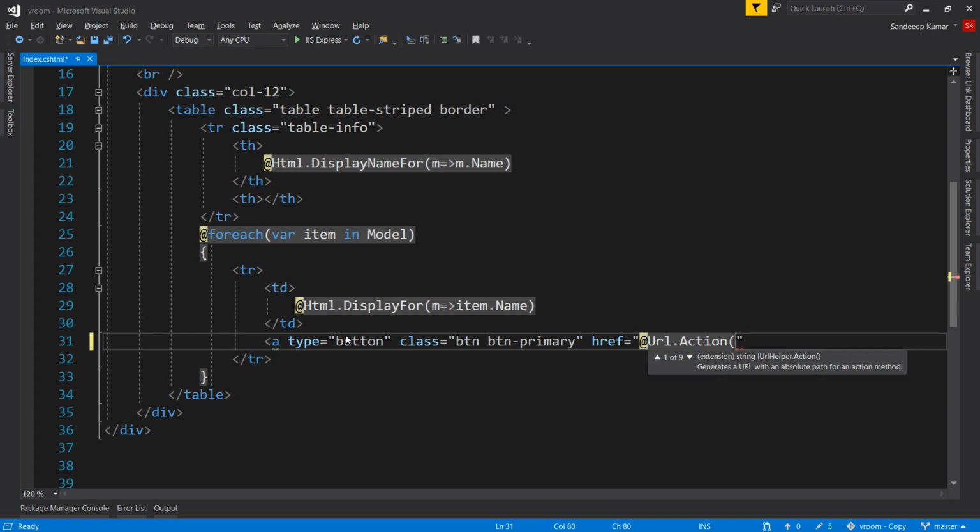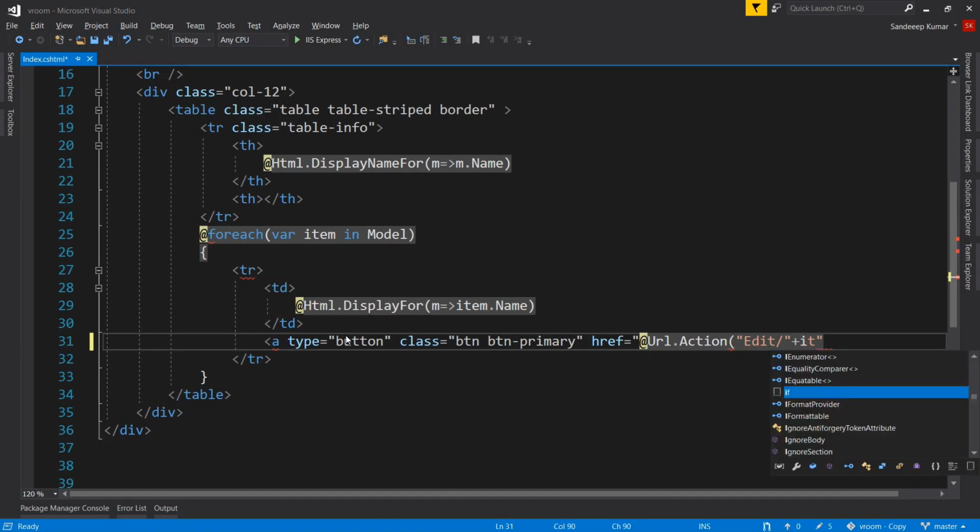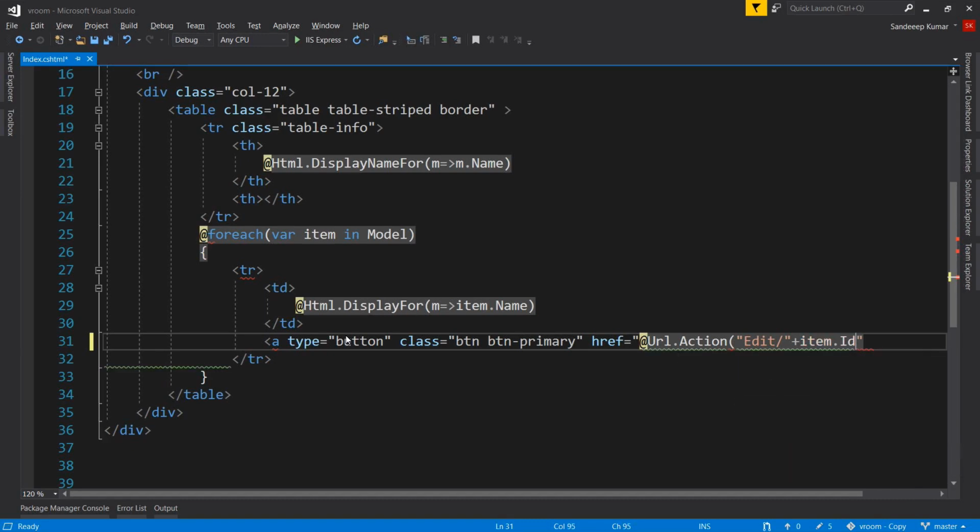The first button will be the edit button, so calling action Edit, and plus to concatenate, and we'll pass the parameter to the edit action, item.Id. Item is the variable we have defined in the foreach loop, and we are passing the id for each make as a parameter here while generating this link button in a loop. Give it a caption Edit.